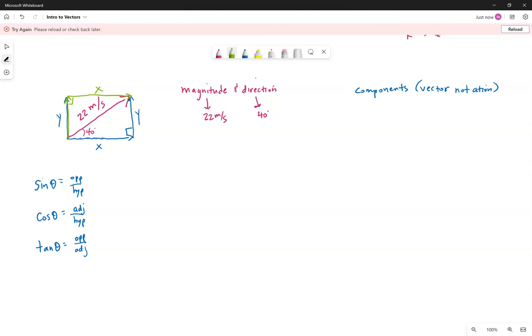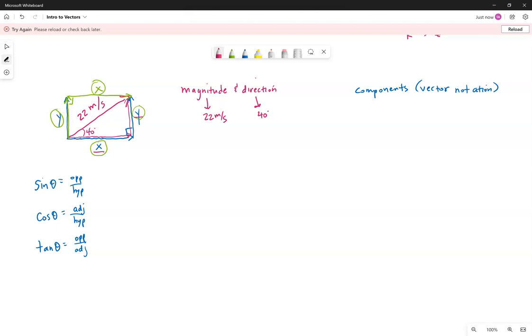Those right triangles are what determines the components, meaning the side that is perfectly in the x direction and the side that is perfectly in the y direction. And again, that can be the x on top and the y to the left. So it doesn't ultimately matter which triangle we draw. I typically draw the triangle that has the angle in there for me. So this x on the bottom, the y going up, I have that 40 degrees in there. I know the length of that hypotenuse represents 22 meters per second, so the speed, how fast at that moment. So knowing the hypotenuse and the angle, we can easily find the sides.